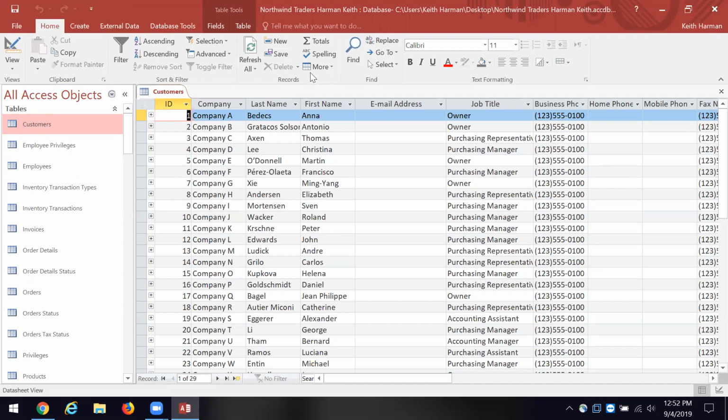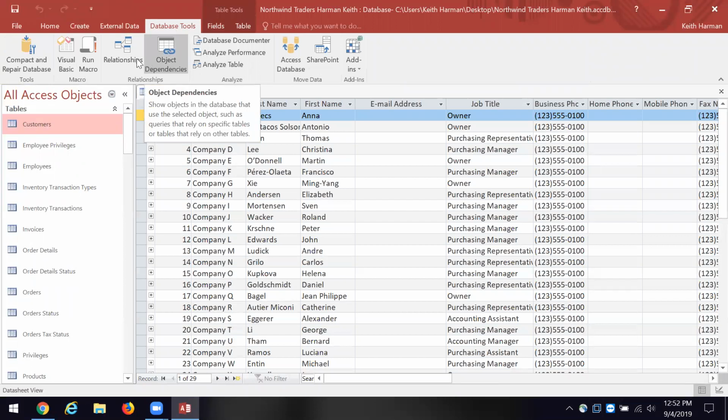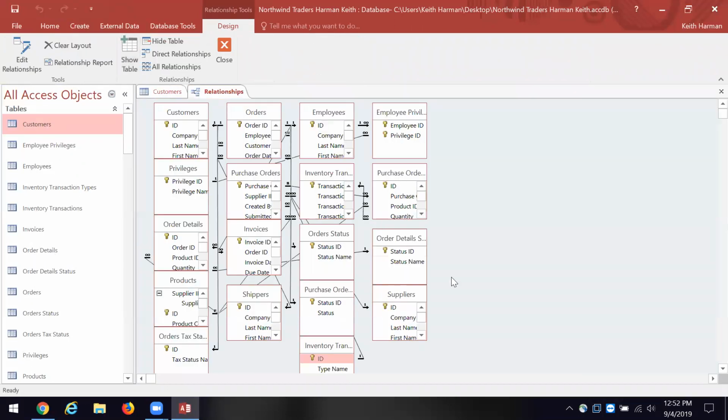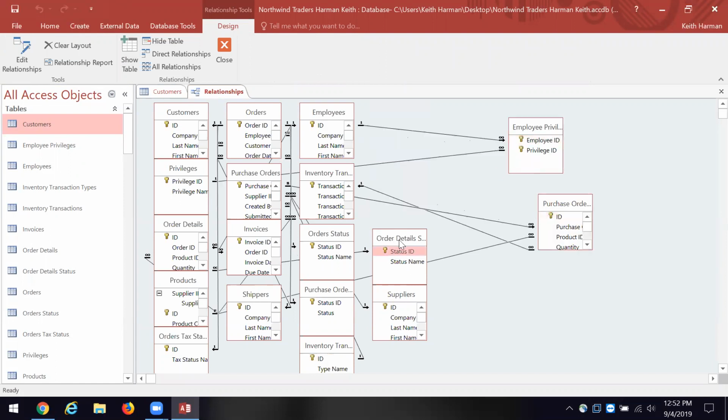And of course, last night, we clicked on the Database Tools tab, and remember we came in and we looked at the relationships, and we saw all of these tables that were all connected to each other, and we talked about those connections, and how they are joined.